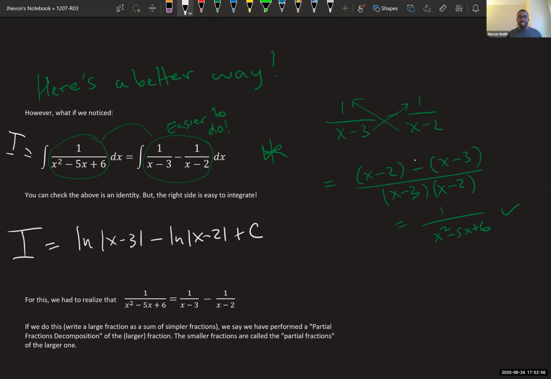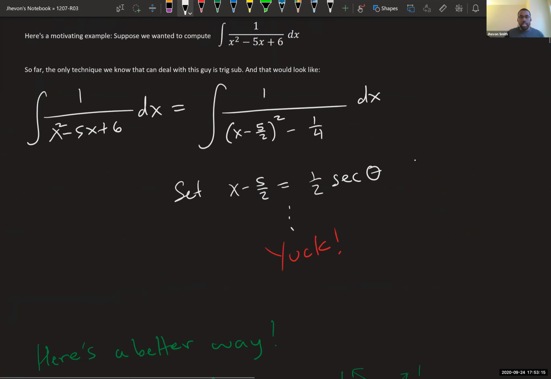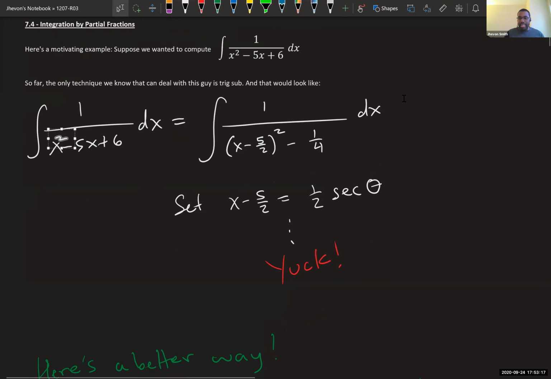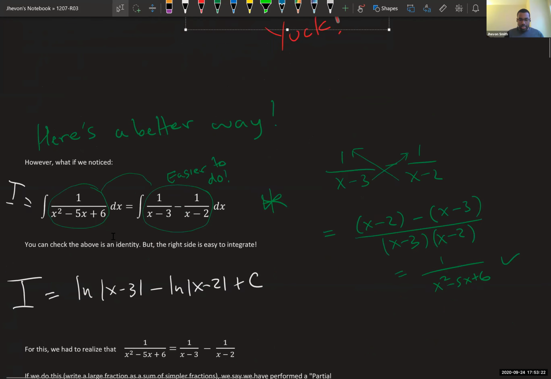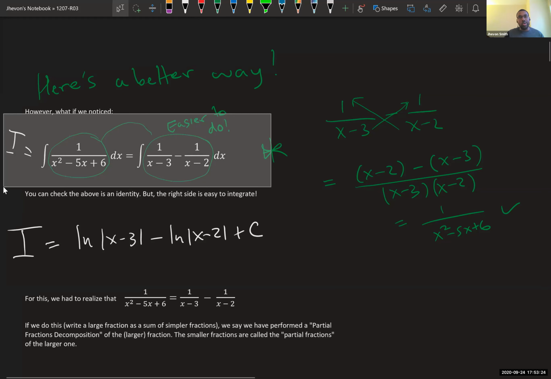So a couple technicalities, right? So if I were to notice that fact, the fact that that big fraction actually broke up into those smaller fractions, then the problem is actually easy. I don't need a whole trig integral and then I have to do a bunch of back substitutions and stuff like that, like bend over backwards, right? Compare that to actually going through this problem. Obviously, if I were to notice this, this would be preferable to something like a trig sub, right?